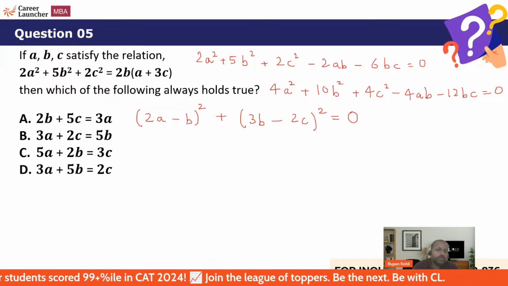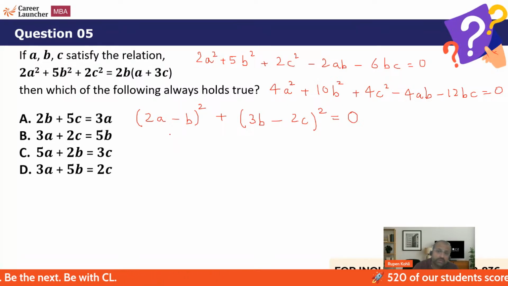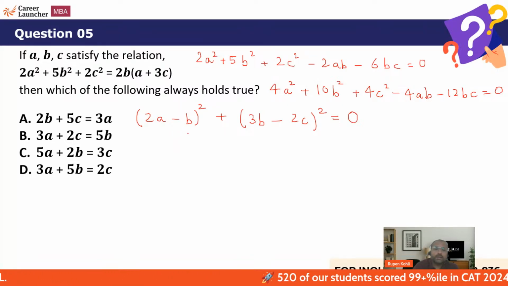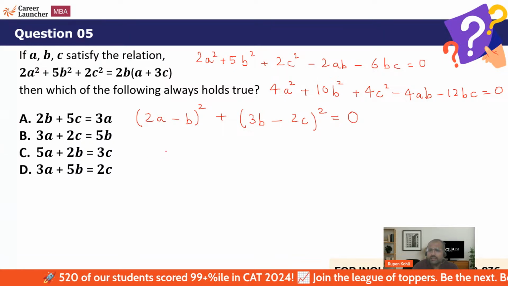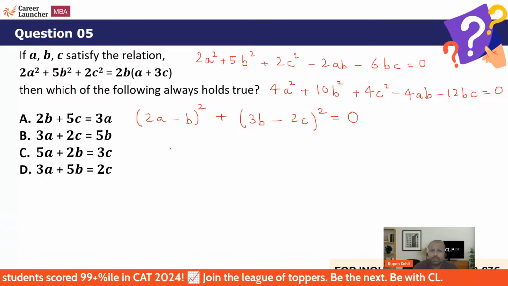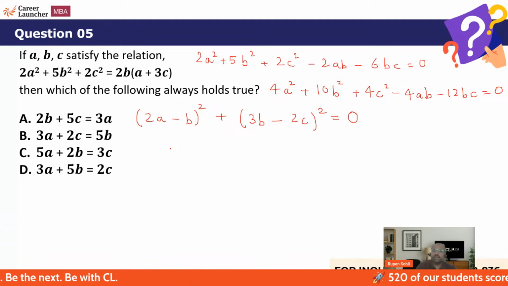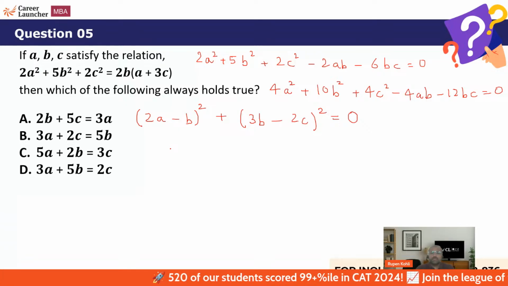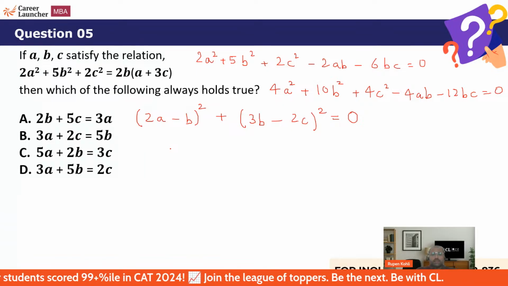Now, in this question, remember the constraints are different. a, b, c are not integers, and we are not asked to find the minimum value. But we have to justify which of the options is true. Nonetheless, whether a, b, c are integers or not, can I say that I can establish the ratio amongst a, b, and c in a similar manner? Then we can generalize the values of a, b, c, and check with the options what is true. So let's do that. At least that is what can be done.